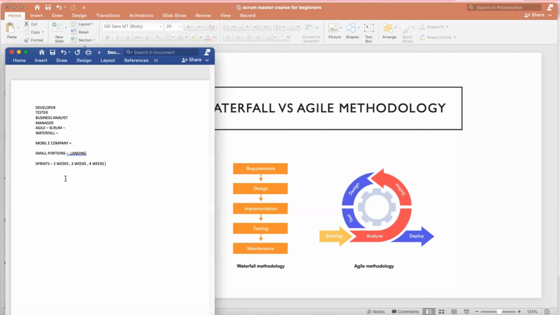Okay, it depends. I already told you in the interview, they ask you, what is your sprint length? You have to say it can be 2 weeks, 3 weeks, or 4 weeks, but in my team, it's 3 weeks. Like that, you can say. So if you have experience, you can tell like that. Otherwise, you can say sprints can be a maximum of 4 weeks.